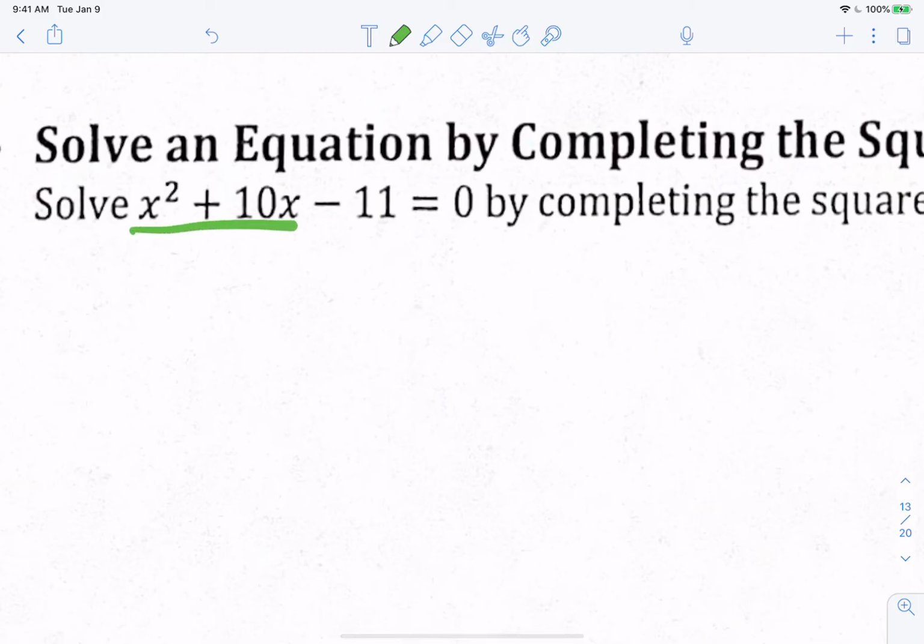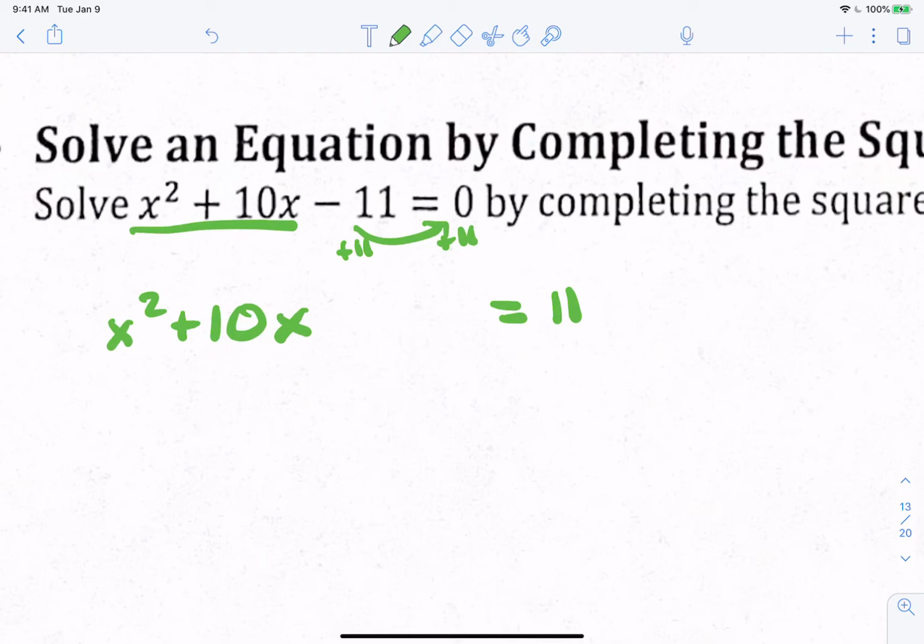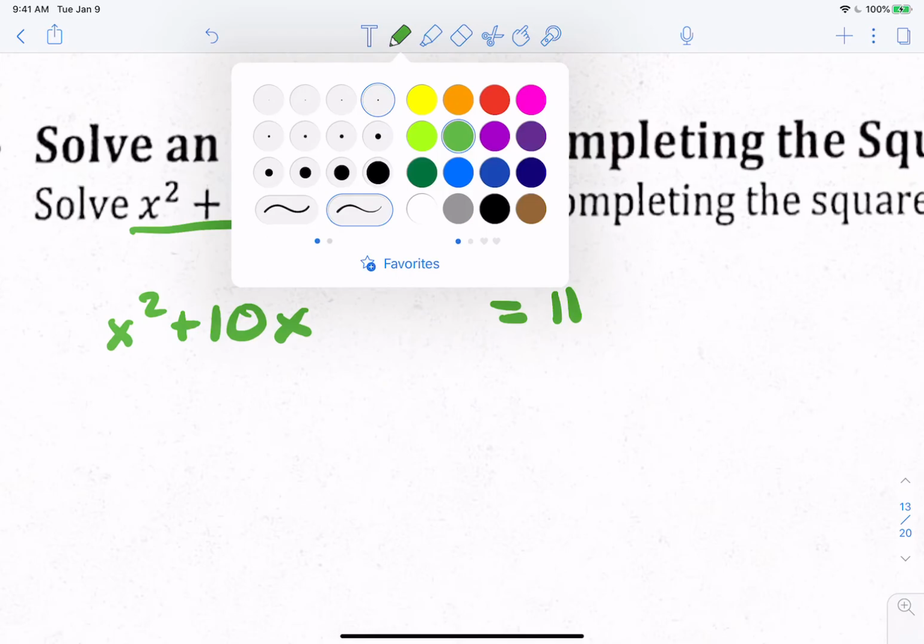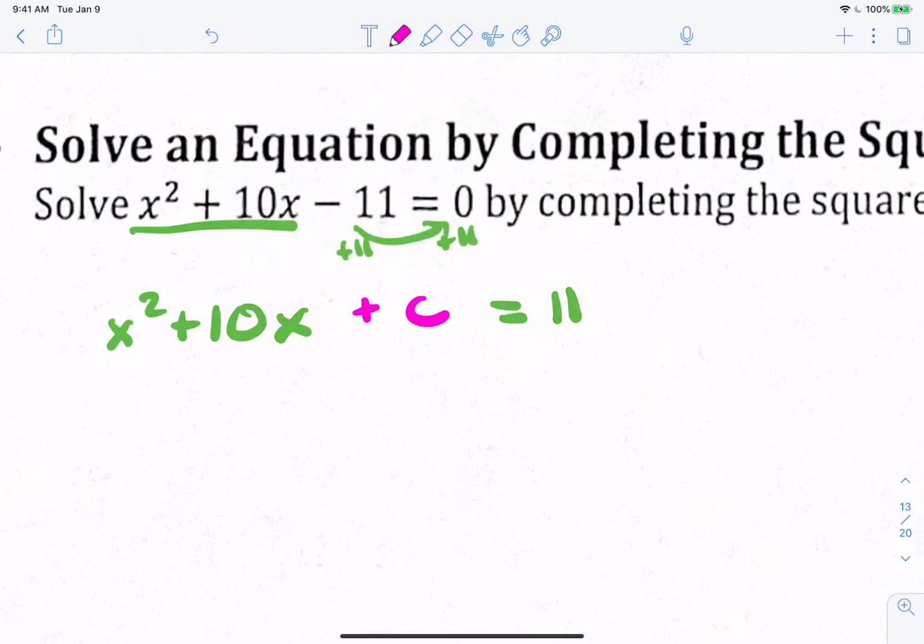All right, the first thing that we're going to do, completing the square. I'm going to write the x's on one side, and I'm going to kick this 11 to the other side. This is how you set up completing the square. So I have x squared plus 10x equals, if I kick the 11 to the other side, it becomes positive 11. Right? I add the 11 to the other side. Now, there's a reason why I left that big space, because that's where that plus c goes. Just like we did in the last step, we have plus c. But if I add plus c to this side, I have to also add plus c to this side. Does that make sense?